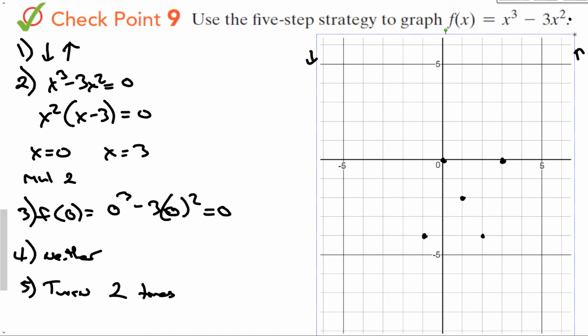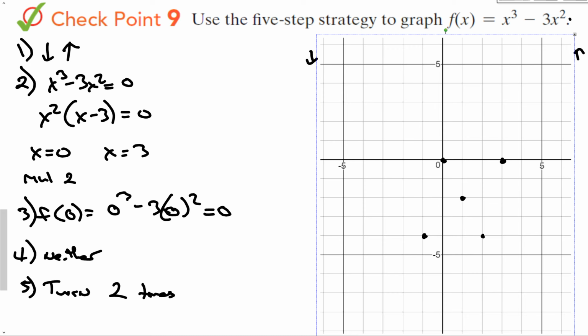Number 2, we are going to find the x-intercepts, but it's factored already. x is going to equal +1 with a multiplicity of 2, and x is going to equal -2. So that means that at +1 right there, the graph is going to touch the x-axis and go the other direction, and at -2 right there, the graph is going to go straight through.